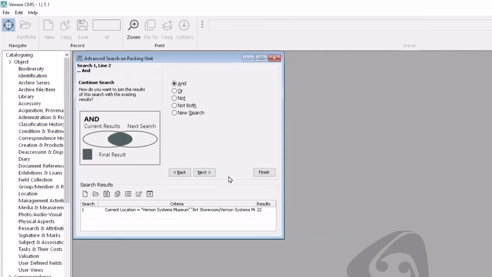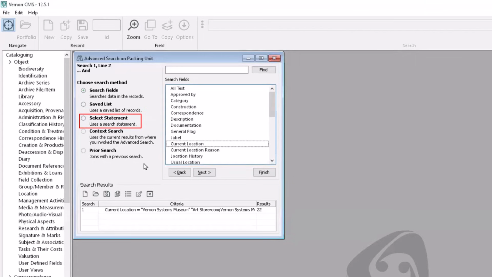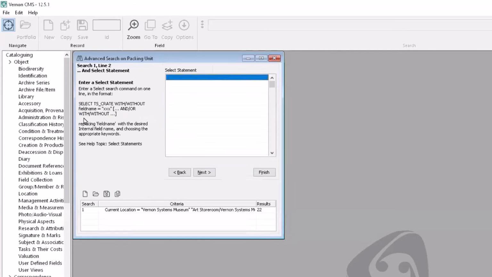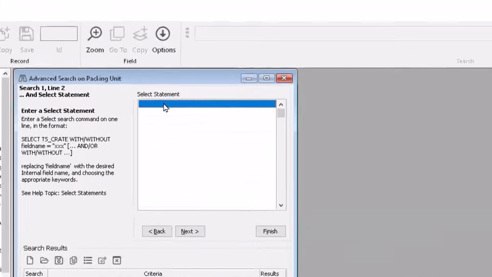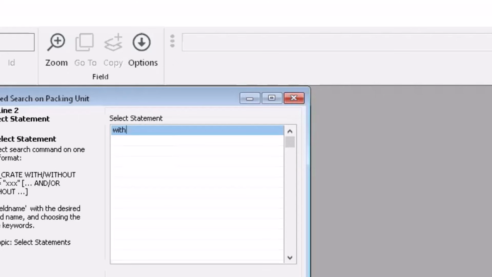I want to know which of those doesn't have any objects in it. So I can continue my search. I've got and selected, and I'll click next. And I'm going to use a select statement. And my select statement is without per_objects_display.